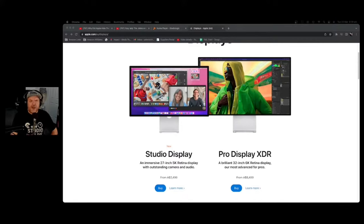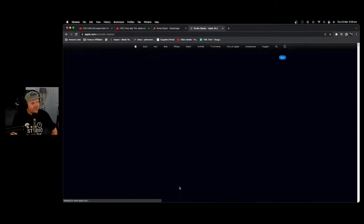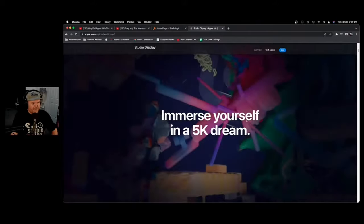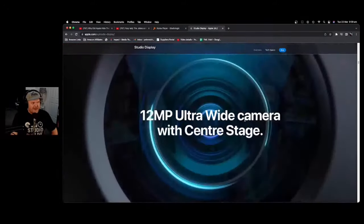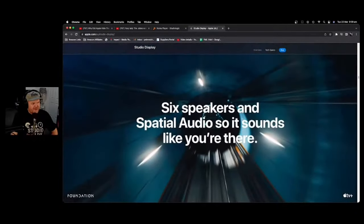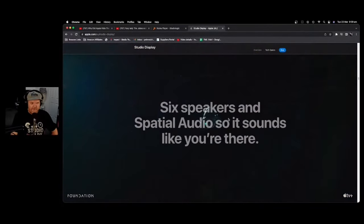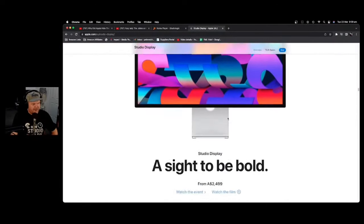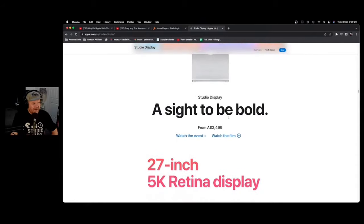So yeah, that's for absolute pros. So what Apple have done is they've released this one, the Studio Display. And the weird thing about this is that it's actually got an A13 Bionic chip inside it. So it's like running an iPhone inside a monitor, which is weird. But here's the problem. All the chip in there is doing is the webcam and the audio and video stuff, like the speakers and microphone. So for $2,500 here in Australia, it is not something for a 27-inch screen.